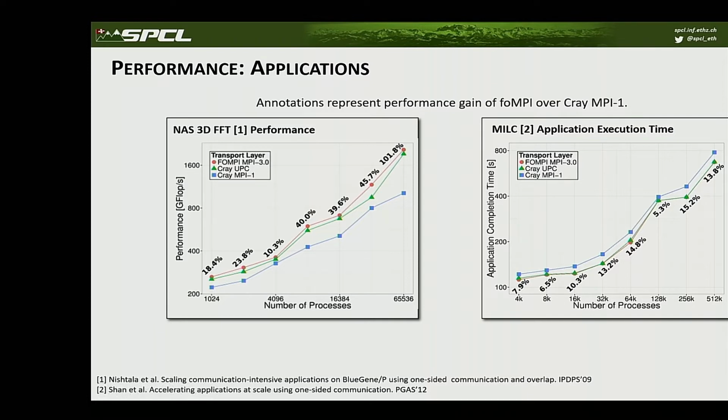And again, UPC is close to us, because UPC uses the same principles. So again, in principle, we are not that different. It's just a more standard interface, a more portable interface. So here in the Milk application, we see about a 13% speedup, because we can do the communication a bit faster.